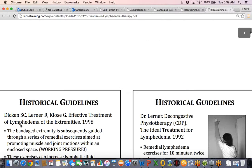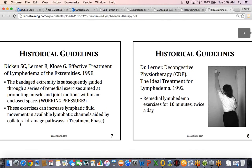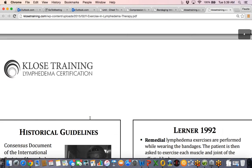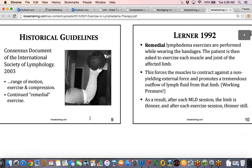But historically, you can read through the different ways that bandages were used. Exercise was done. And again, it's because we want to do the exercises with the bandages on, and we want to create a working pressure. I'm just going to skip through the historical guidelines.